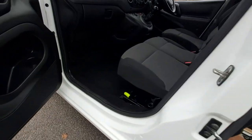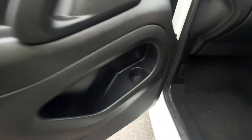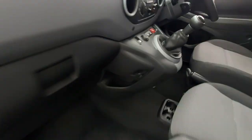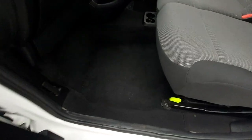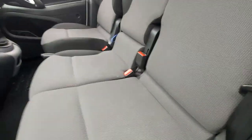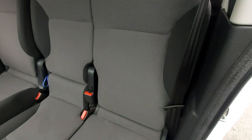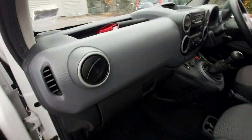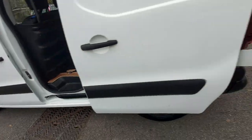This door — all immaculate, like brand new. Electric windows, of course — that's the electric switch there for the windows. Carpeted as well, which is very rare, because most of these have rubber floor mats. This is carpeted, so it's obviously a bit warmer in the winter and the sound is better — not as noisy inside. The seats are immaculate for a van — very clean. Dashboard very clean, no scratches, no dirty foot marks or boot marks at all. Same on the speaker grills — all immaculate. The door closes nicely.